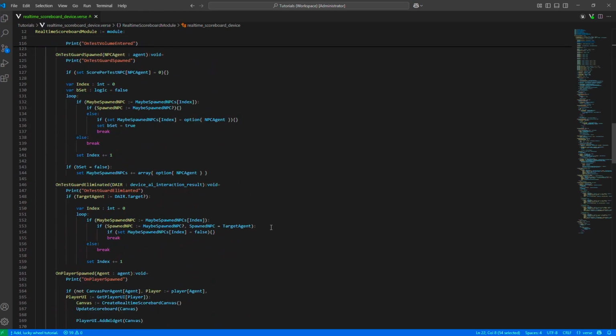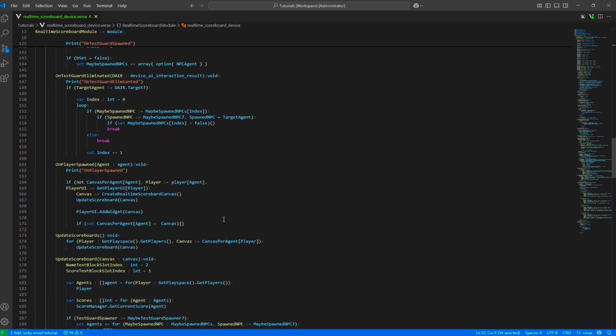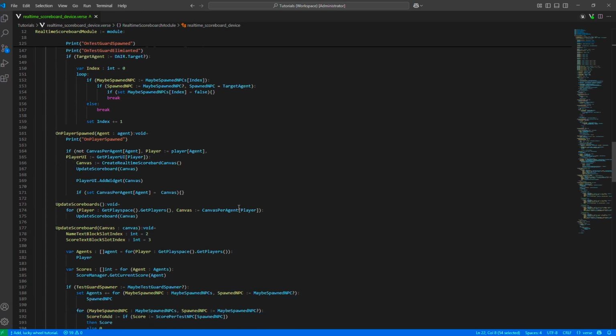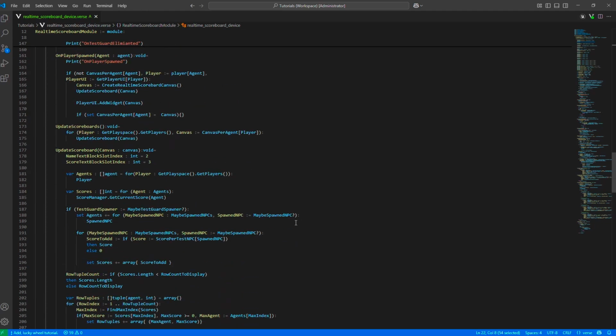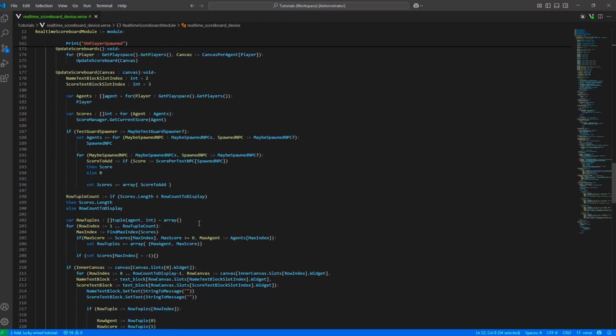But it doesn't matter, test mode doesn't disable the actual player functionality of the device, so it's just an addition to that.